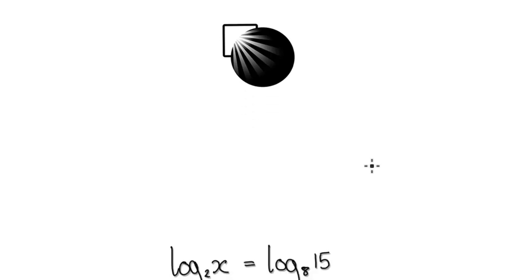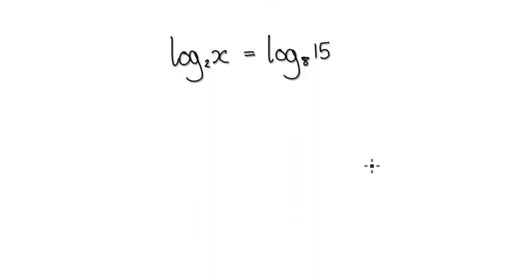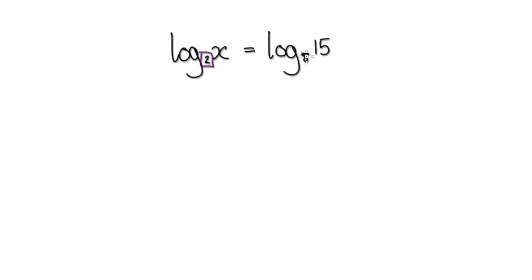In this video, we're going to use a change of base in order to solve a logarithmic equation with different bases. So base 2, base 8. In order to solve this, we've got to get the two bases to be the same. So our first step is to change this into log base 2 so that it matches up with this.